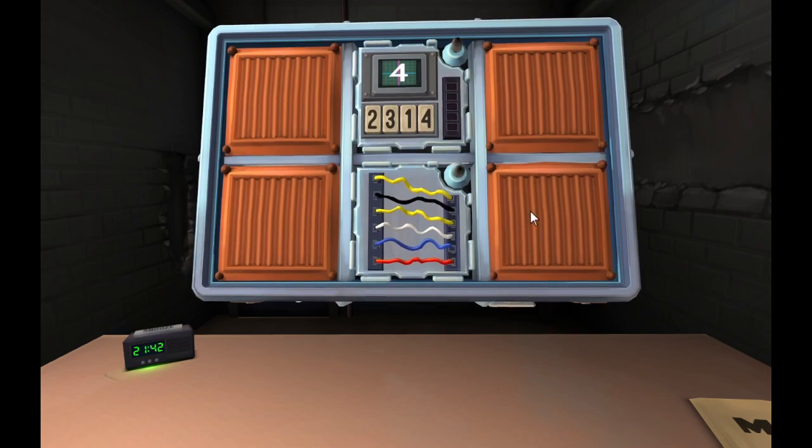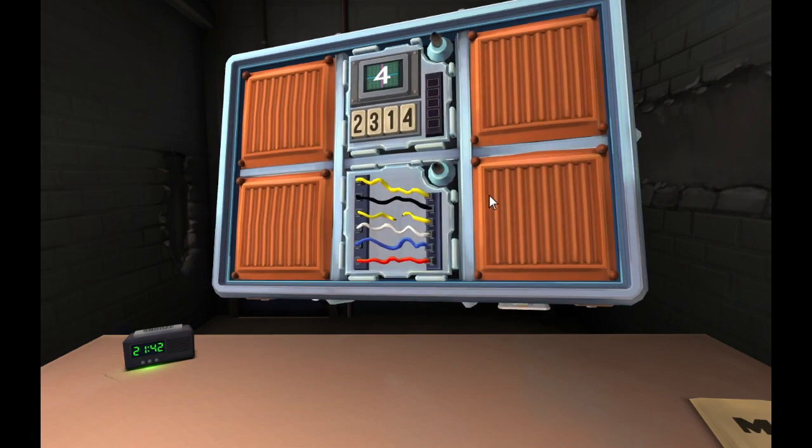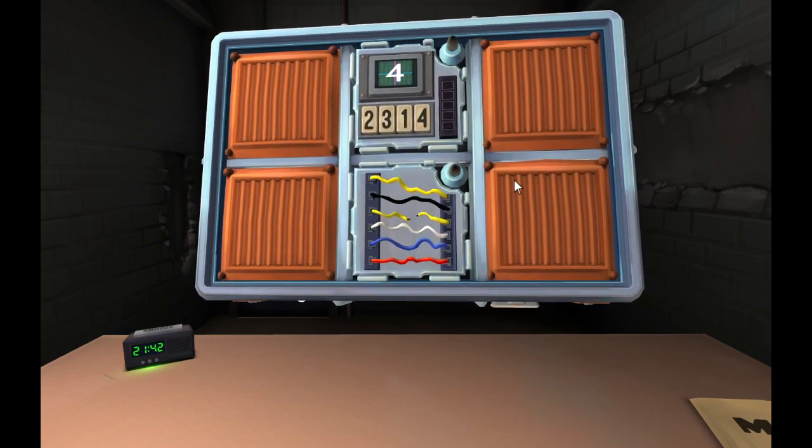Odd. Last digit of the serial number is odd? Yeah. Third wire. Alright, no, sorry, don't tell me. Okay. What's next for that? All right. So wait, odd. How many yellow? Two.